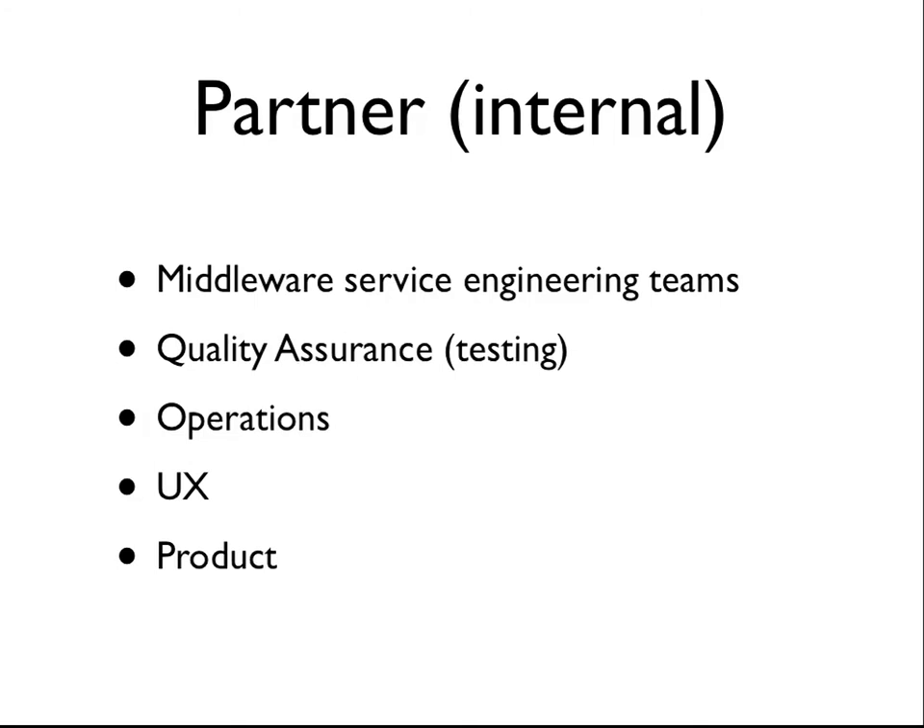The actual application team is pretty small — probably 20 to 30 people depending on which parts of product and UX you include. But the services that they hit and are dependent upon, which also need to be developed, are massive. Quality assurance and testing is huge, as is operations, and of course UX and product. It's the same old song and dance — new devices, new capabilities — but everybody working together to figure out how to take advantage of them produces a better product in the end.